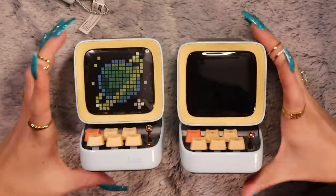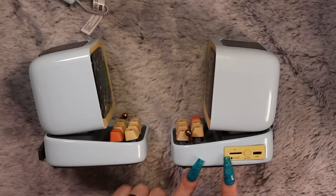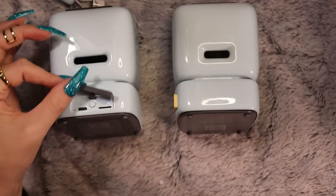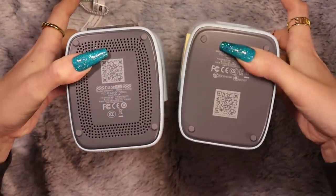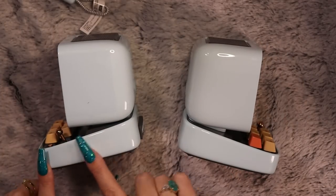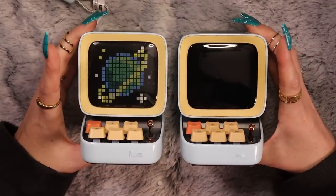So yeah, it looks pretty much the same. I feel like just the button is different. And then this one has everything on the side here, and the new one has it on the back with like a little protection there. So slightly different. Oh, and underneath it has like holes underneath, so maybe that's an upgrade also. And then this one, it has like more detail. It's pretty cool. Look at these little guys together.